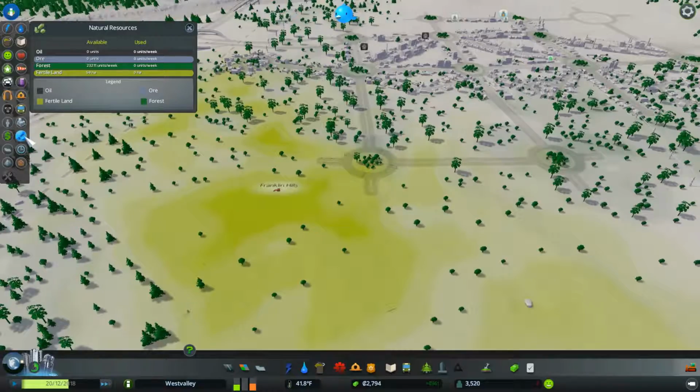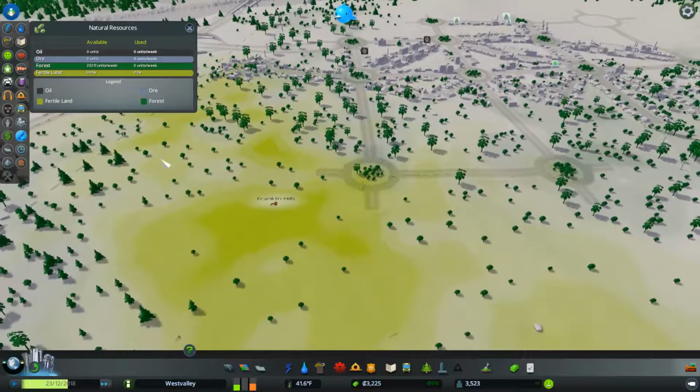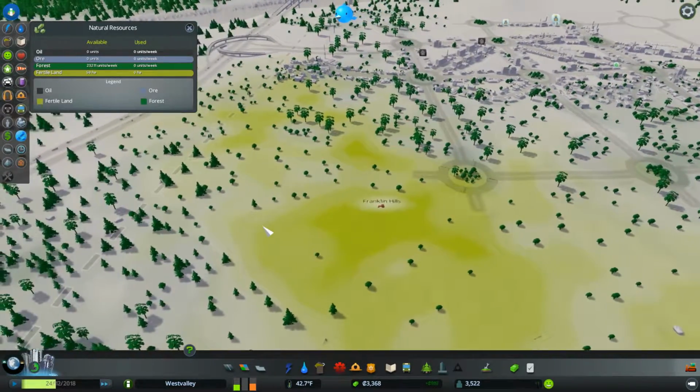And let's take a look at our resources again. Alright, so probably I'm going to want to draw out this way. Put a roundabout here. And then we can go this way. We can go a couple different ways here and just put a bunch of industry in here, farming industry.